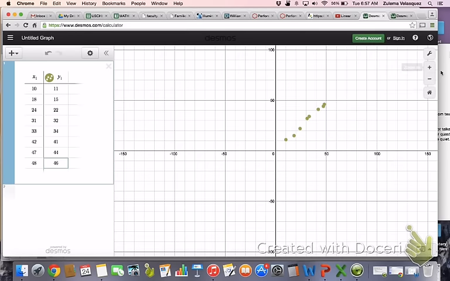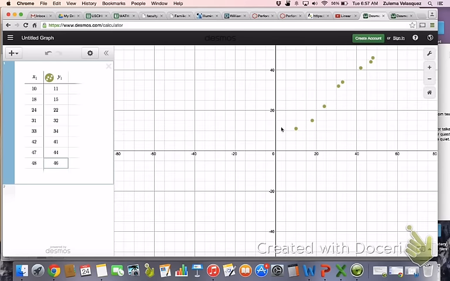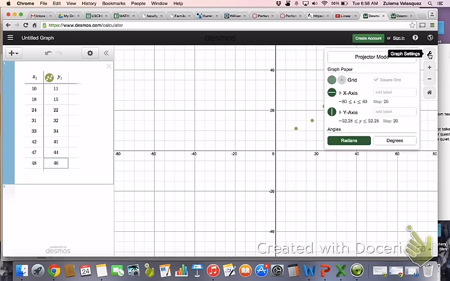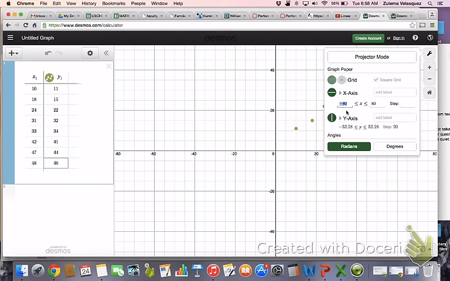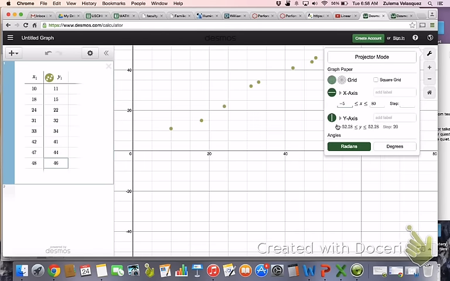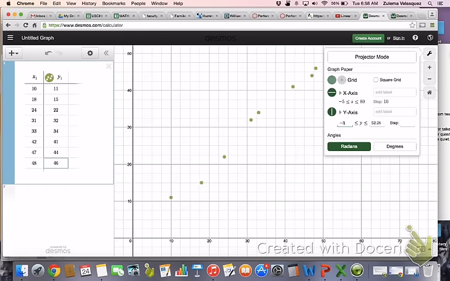As I can see, this has a positive correlation because my points are heading upward. So I don't need the second quadrant, the third quadrant, or the fourth quadrant because all I have is positive data. I'm going to click on this wrench and change the grid that I have. I don't need to go into the negative, so I'm just going to put -5 to have a little bit of a gap on both the x and the y-axis. Notice my origin is now in the lower left-hand corner.